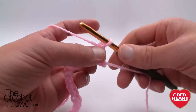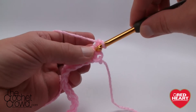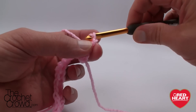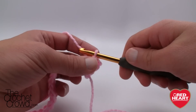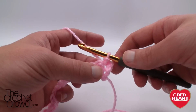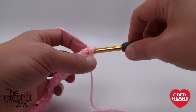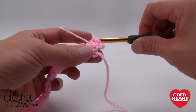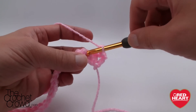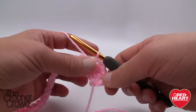What we're going to do is chain one first and then slip stitch into the same one. Pull through and through. When you slip stitch it's a natural thing to be really tight, but you need to operate loosely going forward — if you're too tight now you're going to be in trouble later. Now double crochet into the next stitch, so you get the height with that one. Then the next stitch you're going to slip stitch: pull through and through. Notice how loose I'm being.